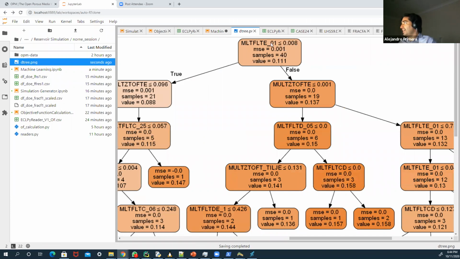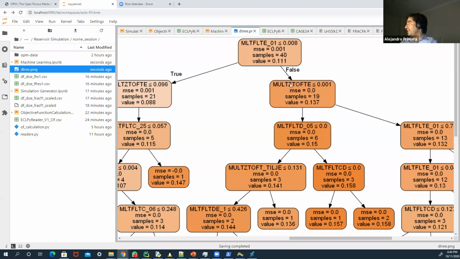In this case, it seems the multi-FLTE variable is of high importance, and it's splitting the data. If it's less than 0.008, it's true; if it's more than 0.008, it's false, and it goes into this. Then it keeps splitting data based on all these values, all these features or input variables.